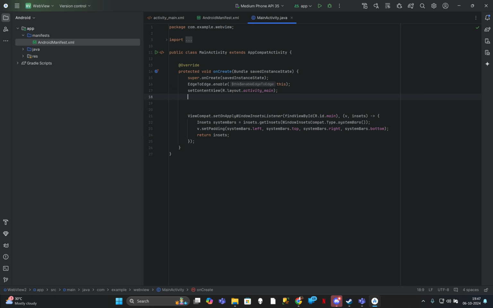The first thing that we are going to do over here is create a reference for the web view.